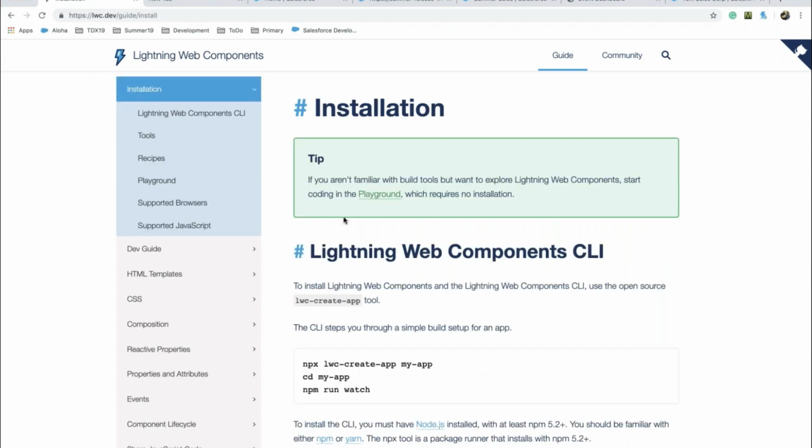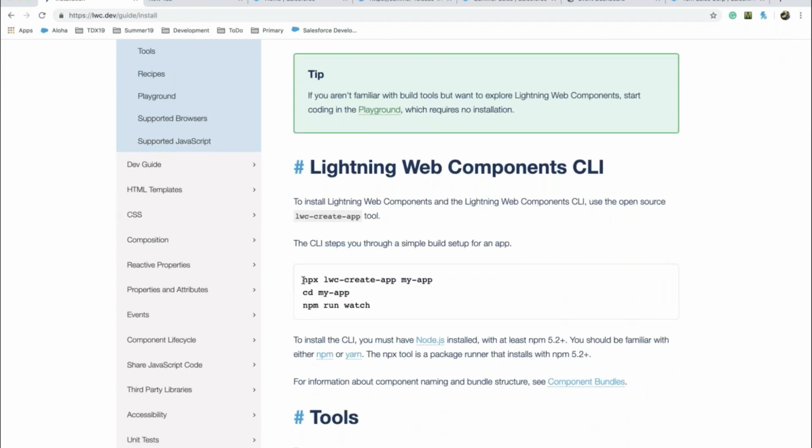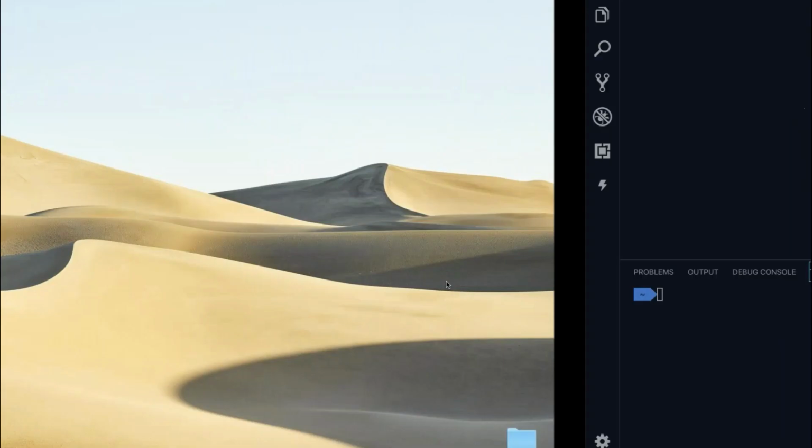And then let's go through this document very quickly. But yeah, the first step which we need to do is install the application. One of our developer evangelists, René Winkelmeyer, has devised an application with which you can easily build applications on Lightning Web Components open source. So you can use this tool, LWC Create App, to create the applications for the LWC framework, right? So let's do that. Let me copy this and let's go and start working on it.